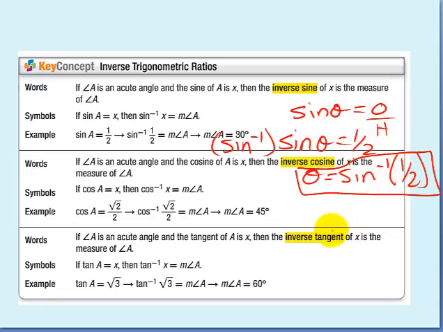So again here, look down here, we have cosine A, so we're saying A is our angle, which is equal to the ratio of root 2 over 2. Therefore, to find A by itself, we take the inverse of cosine of each side, which is equivalent to the inverse of cosine, root 2 over 2. That is simply something that you put into your calculator. So I'm going to pull up a calculator to show you.